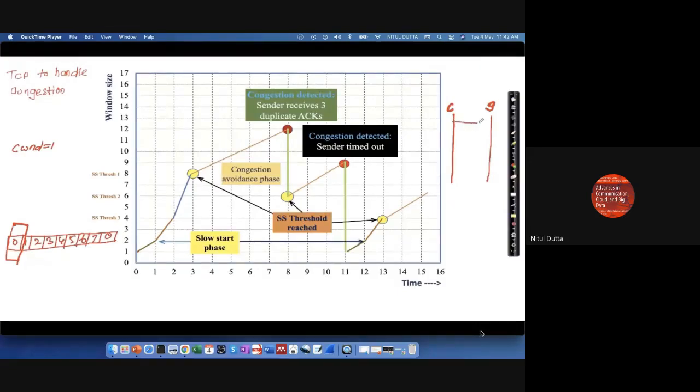It sends the first segment and the receiver will send the acknowledgement. Upon reception of this acknowledgement, this window will be increased by one segment, 0, 1, 2, 3, 4, and it will be 2.